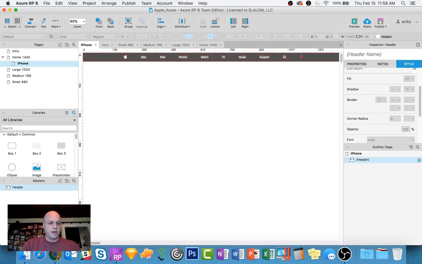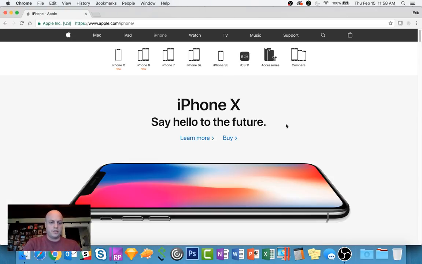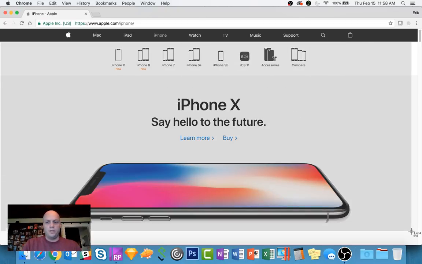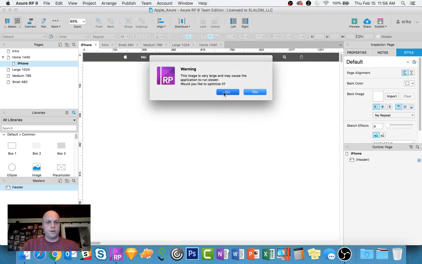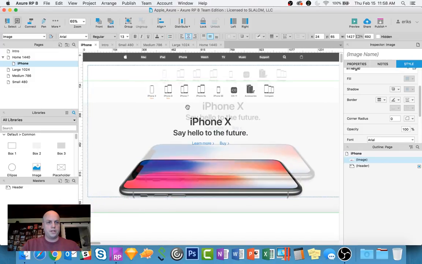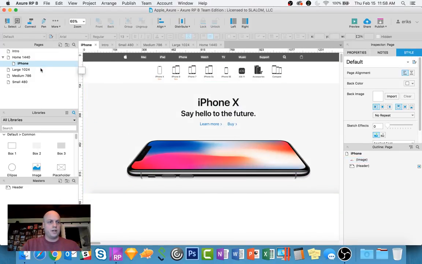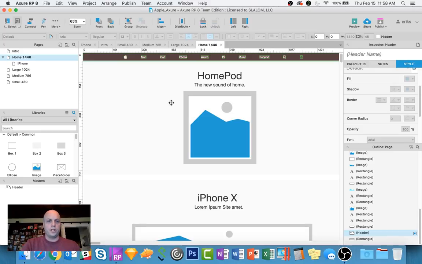All right, so then here I'm just going to take a screenshot. I'm not going to wireframe this whole thing out, but just as an example, if we were to design this page out here, I'm going to show you the ways to interact so that when you click on certain components, it'll bring you to those pages.